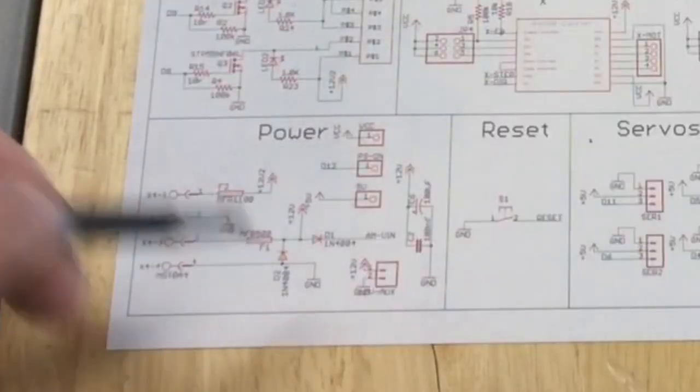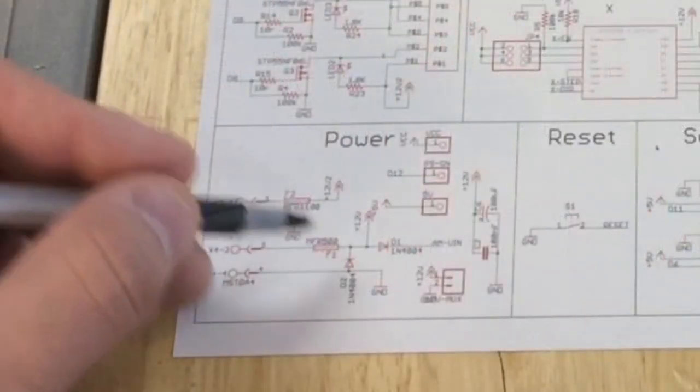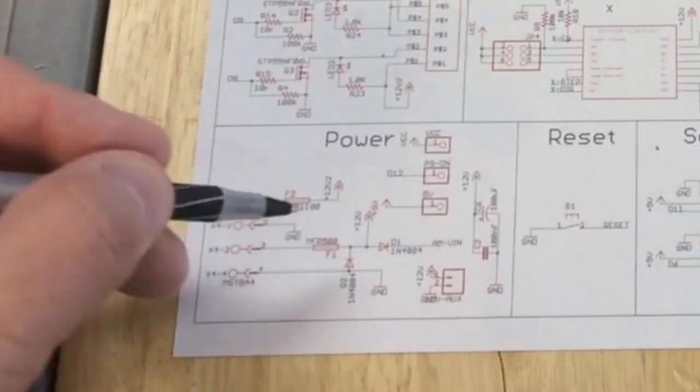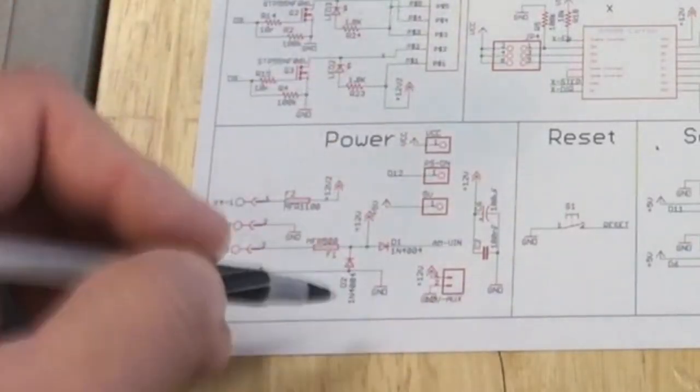So that's why they're resettable fuses. And then once they cool down, they go back to low resistance, and they've reset themselves. So combined 11 amps and 5 amps, that's 16 total amps, this guy, worst case, can draw because then these kick in.